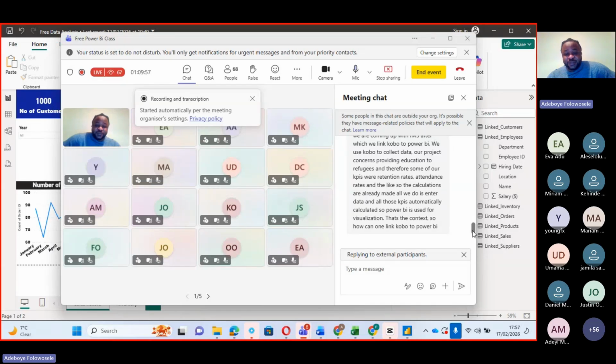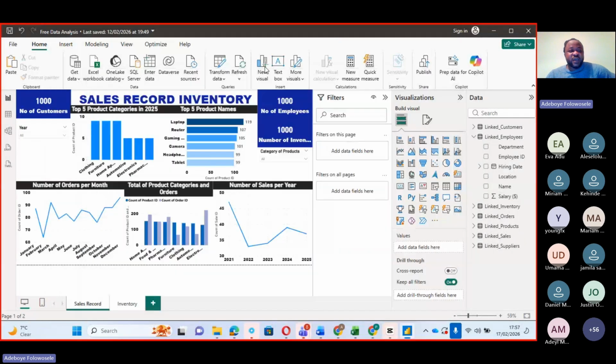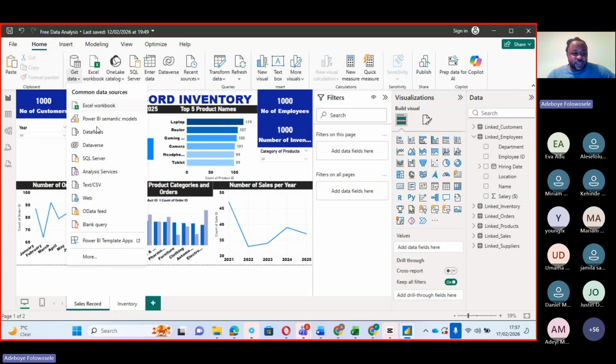So if it is a local database, then you should be able to extract the data and link it to Power BI. Before you can link it to Power BI, you should be able to upload it from here, by clicking get data. If it's from a website, just click on more and you can get the data from the website. In my place of work, I get data from Power BI semantic models, because a model has been designed already.